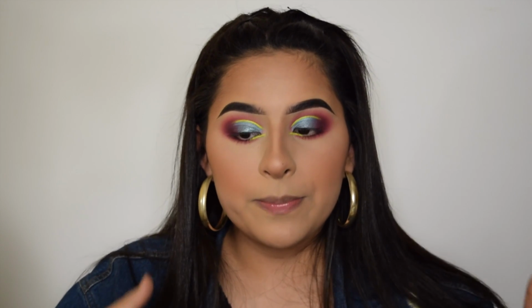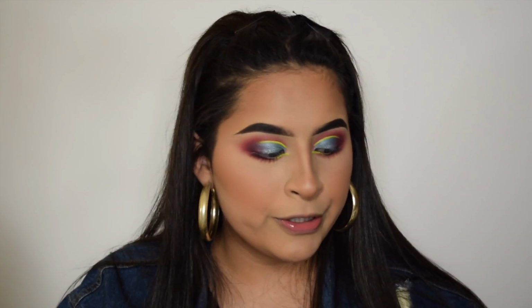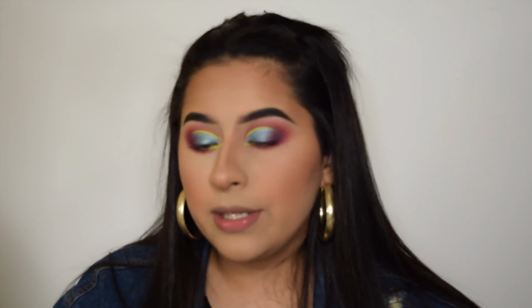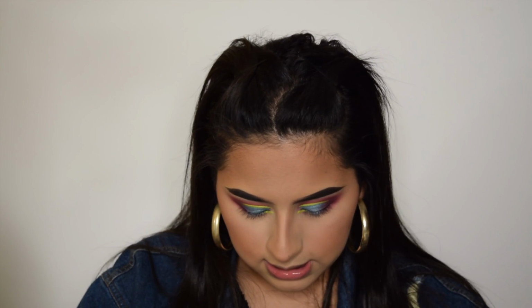Alright, so I don't know if the camera can pick it up, but I just did like a neon line in my inner corner just to add more color to it, and yeah, that is pretty much it for the eyes. I think I'm gonna use some of these liners.